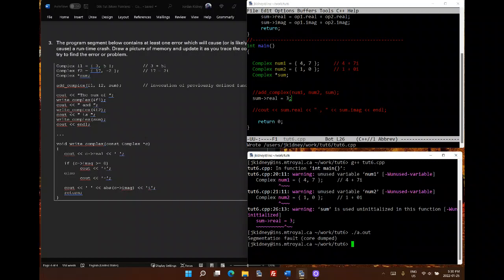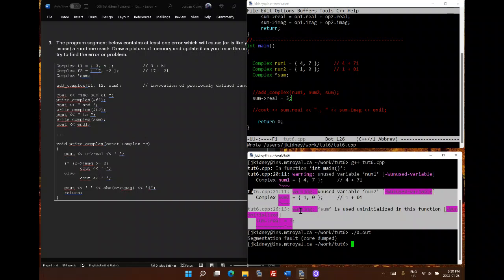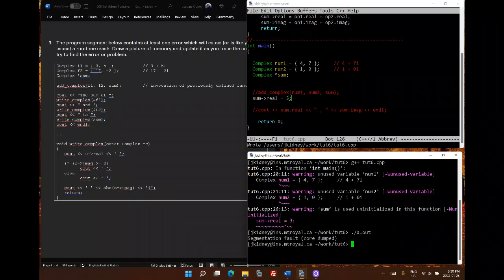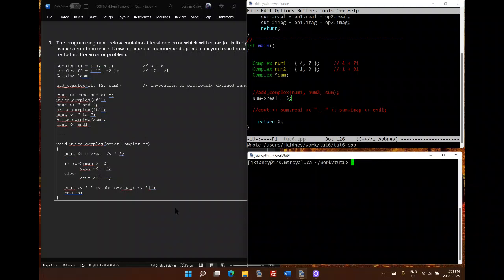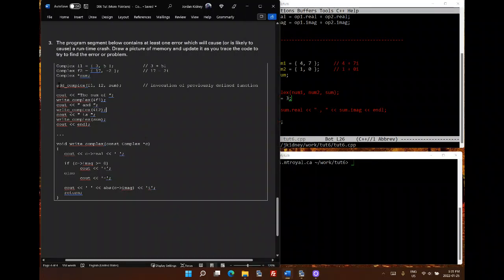We're even given the warning right here beforehand that this is causing an issue: sum is used uninitialized in this function. It still called core dump, so it's crashing. The same thing would happen here if we're using the original call, but even if that call wasn't there, it would happen anytime from that first line where we started going into the actual function.